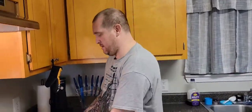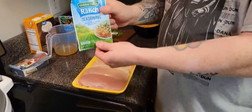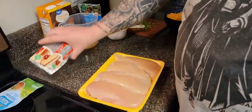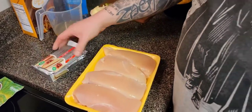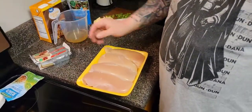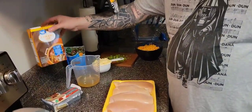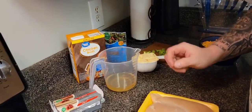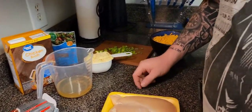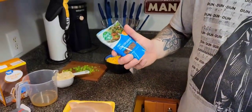All right, real simple ingredients on this one. So we got 4 chicken breasts here, a pack of ranch seasoning, 1 8-ounce pack of cream cheese. I just got some off-brand over here, nothing fancy. You can get that Philadelphia if you want to. Got a half box of chicken broth. We still got some of the chicken broth left over from the jambalaya. Did you watch that episode? Go watch it. All right, now it says 8 strips of bacon, but that's a lot of work, guys.